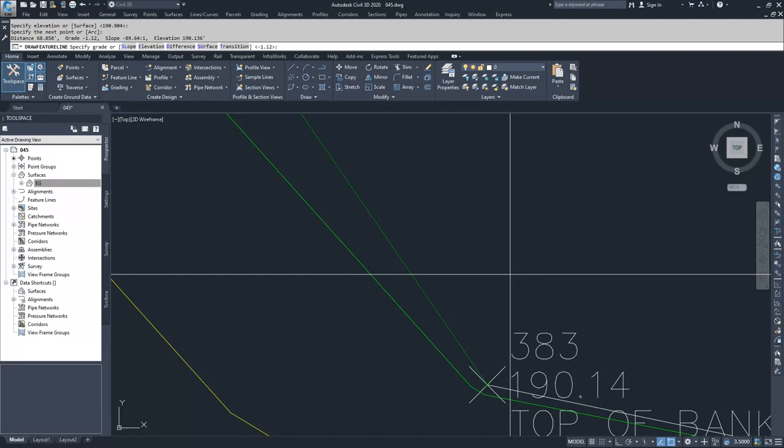What Civil 3D is now going to ask me, because I have a previous point and I can get a direction and an elevation and a line going between those 2 points, is that I can now specify a grade, a slope, a difference, and a transition between those 2 points. I can also still specify an elevation for that point, and I can say that point can be based off of a surface. But what I'm going to go ahead and do is accept the calculated grade between the 2 points, because Civil 3D is using the previous point's elevation and the node of the point that I just clicked on to come up with a predefined calculated grade of -1.12. So I'm going to go ahead and hit enter and accept that.